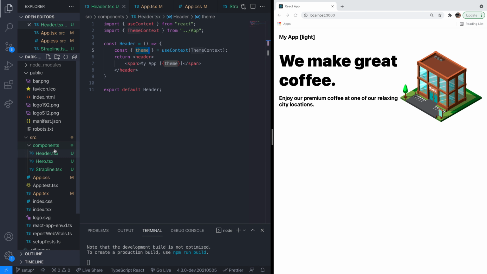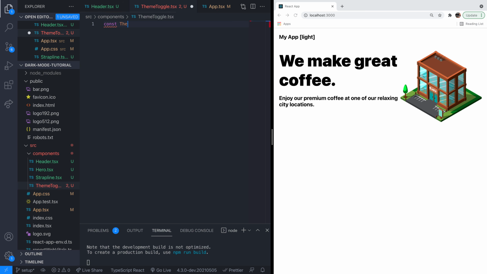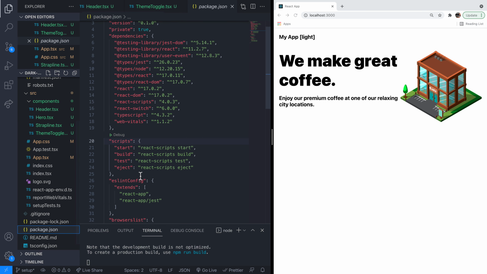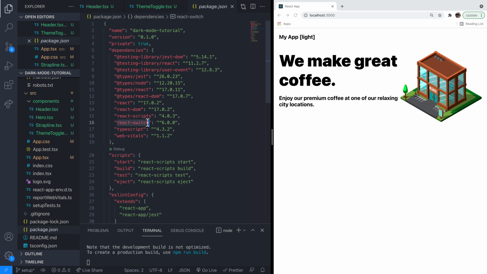So we're going to need another component for that. And we'll call this one ThemeToggle. So let's create the component, ThemeToggle. And it's just going to return a div at the moment. And let's export that from the file. And you can use any type of checkbox or toggle that you would like. What I've actually done for this project is I've installed a package called React Switch, which is just a simple package which will allow you to create one of those slide toggles. And it's already set up to integrate into React applications, so it's really handy.